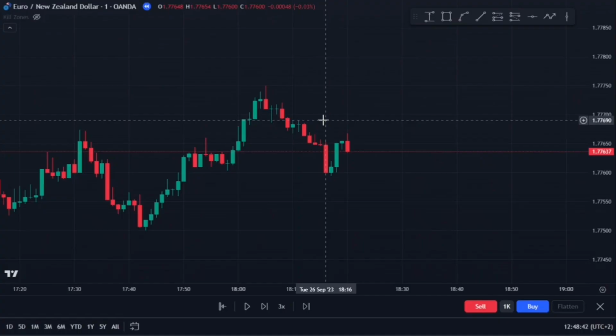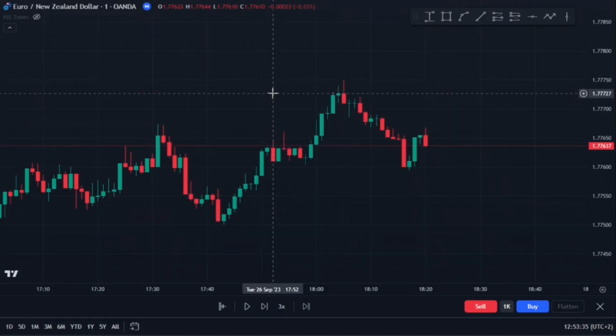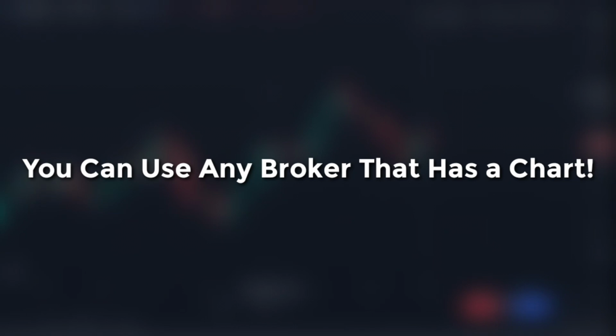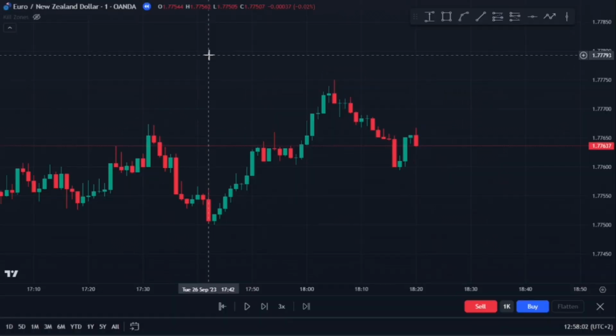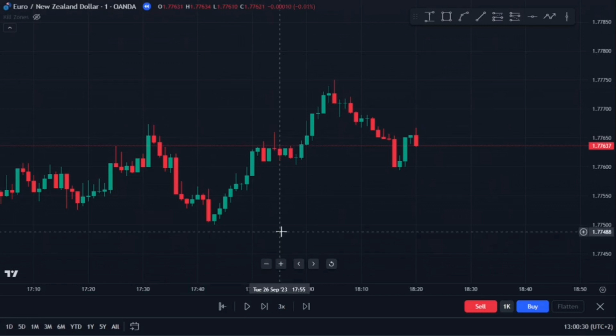Okay, so now I'm going to show you step by step how to set up a break and retest opportunity. I am using TradingView at the moment. For me, it's better for navigation and technical analysis, and I just prefer it overall. But don't be intimidated by this. You can use any binary options broker that has a chart. So currently we're looking at euro to the New Zealand dollar. Now we'd be trading this currency pair during London session because the euro is a very popular currency to be trading during this session. We're currently on the 1 minute time frame.